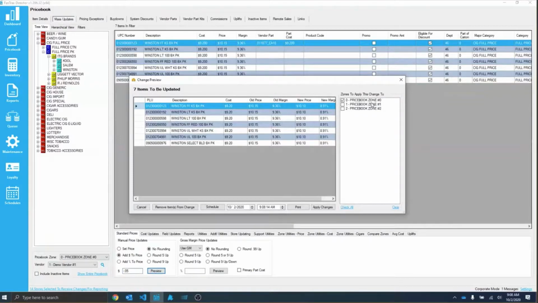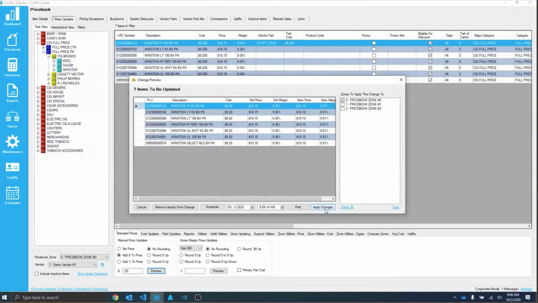Now, this is not really a new feature, but I've seen quite a number of clients that actually do this a different way that is not really recommended. You would not want to hit apply changes and then schedule your queue. So if I do apply changes right now, and then I go to my queue and I don't send those queue records out, I schedule those queue records, there's a problem. The problem is that my corporate price book is now changed, but the stores, they're not. So there's a discrepancy there. Corporate doesn't match the stores for that price book zone.